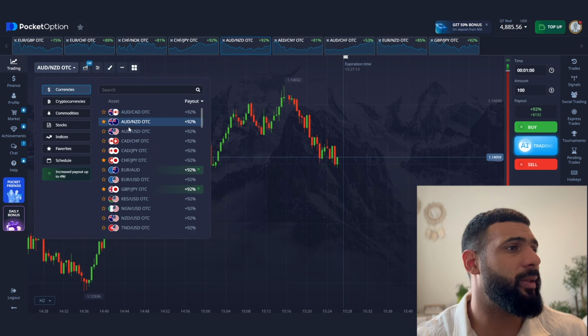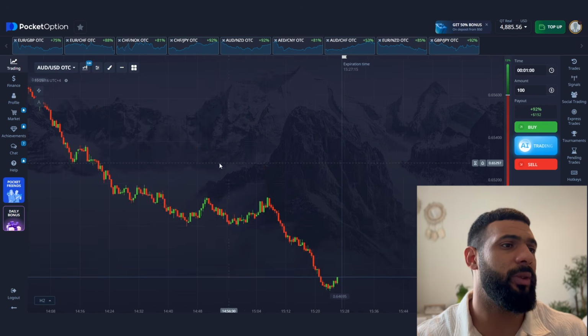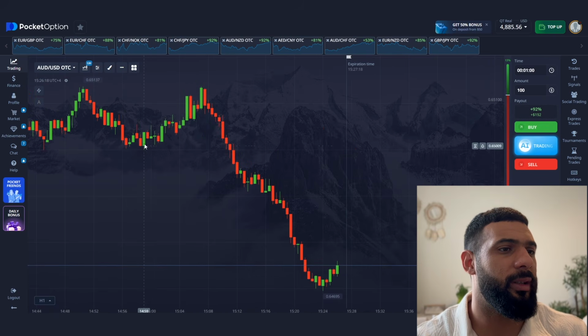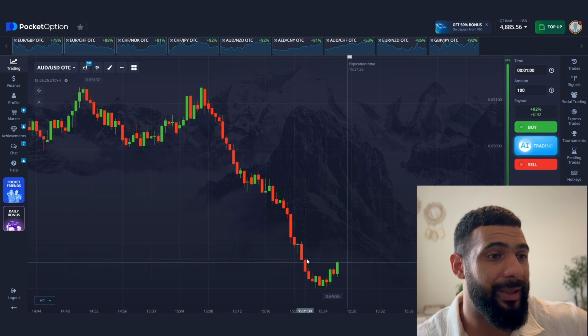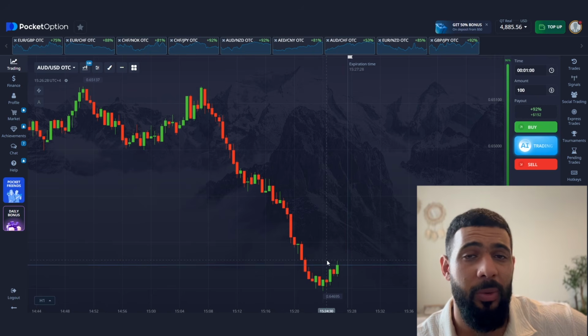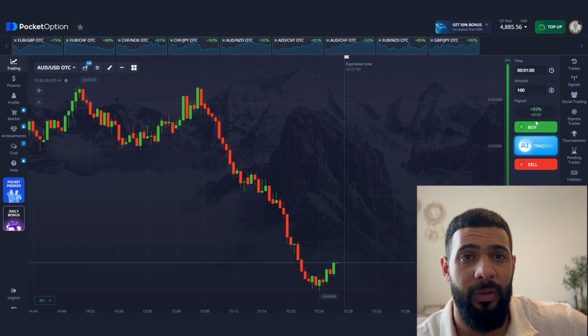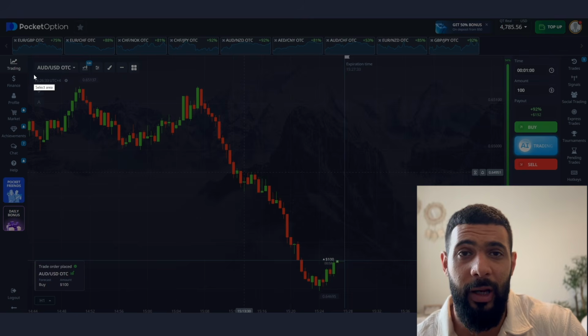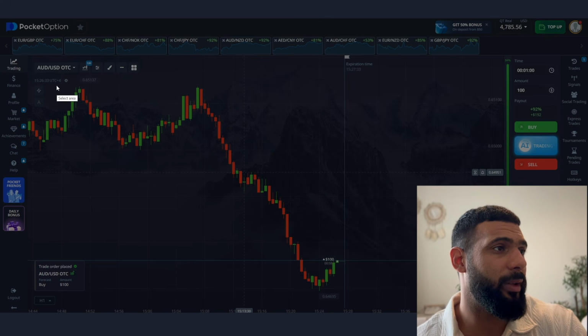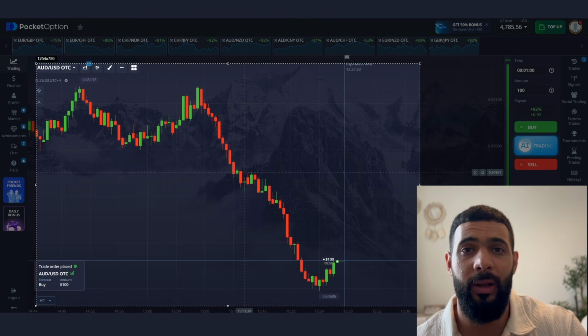So I will change the currency. There is no use to stay on one currency and keep waiting until it gets a good trend or a good movement. But here I can see I can open my trade on a buy and I can be confident about it. I will open it on a buy and I will show you why. I know and I'm confident about what I did, but I will show it to you by drawing the lines.